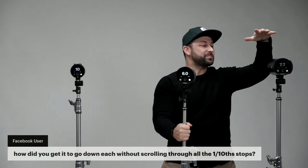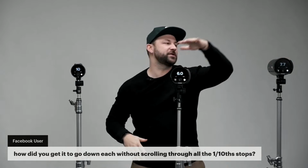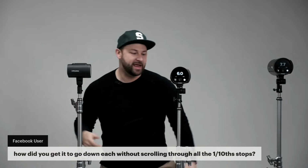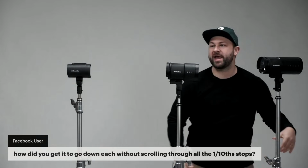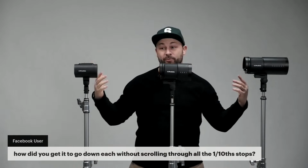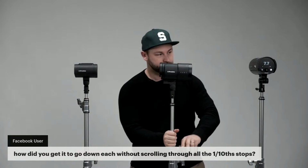The power. So now let's talk about how these lights compare to one another, because people hear 100 watt seconds, 250 watt seconds, 500 watt seconds, and in their brain they're like, whoa, those are big numbers. It's a huge difference between something like that. And then to see something like an A2, and then you see the size of a B10, and then you see the size of a B10X Plus, you're trying to work out in your brain what's the best light for me to do the thing that I need to do versus how much do I want to carry around. So we're going to talk about your actual light output now and what you can expect from some of this stuff. So let's go.